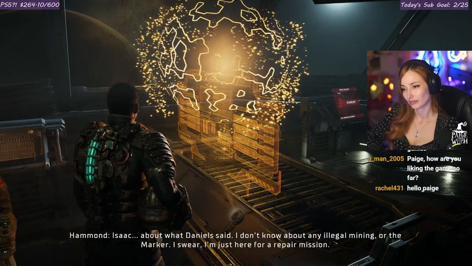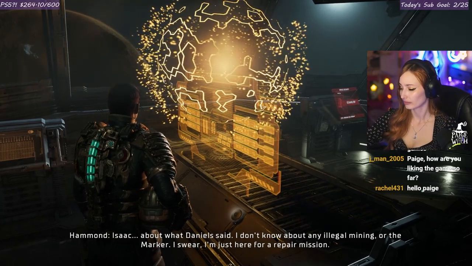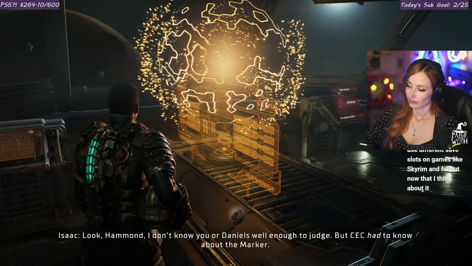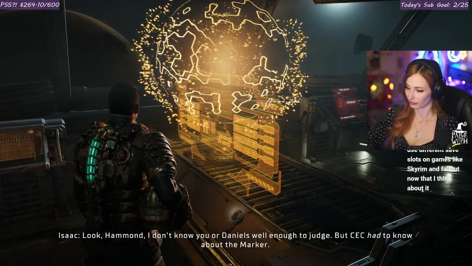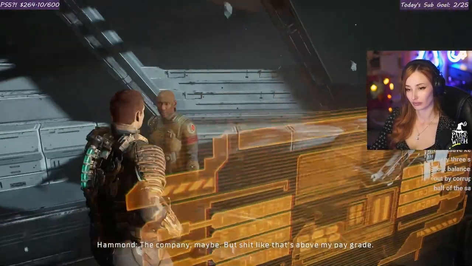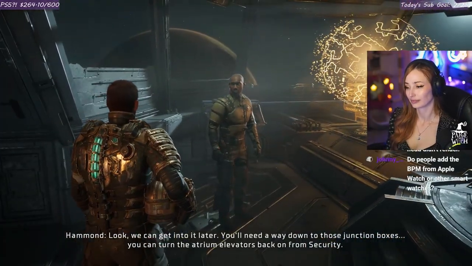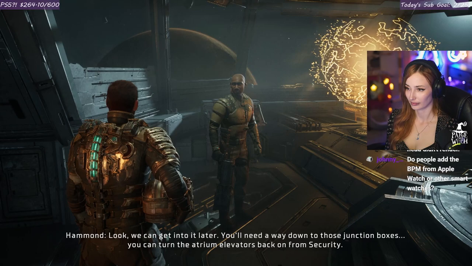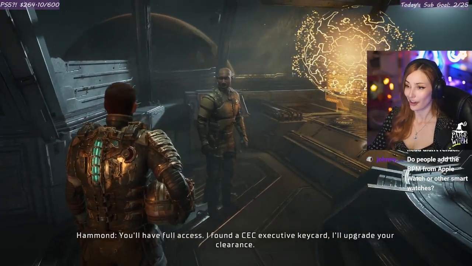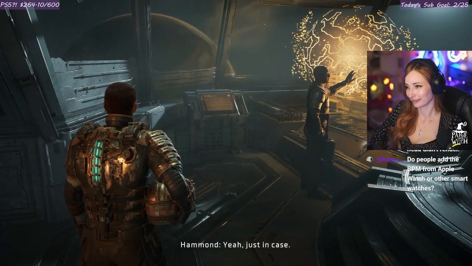Isaac, about what Daniel said, I don't know about any illegal mining or the marker. I swear, I'm just here for a repair mission. Look, Hammond, I don't know you or Daniels well enough to judge, but CEC had to know about the marker. The company, maybe, but stuff like that's above my pay grade. Look, we can get into it later. You'll need a way down to those junction boxes. You can turn the atrium elevators back on from security. You'll have full access. I found a CEC executive key card. I'll upgrade. All right, security clearance upgrade. And you upgraded yours already? Yeah, just in case.